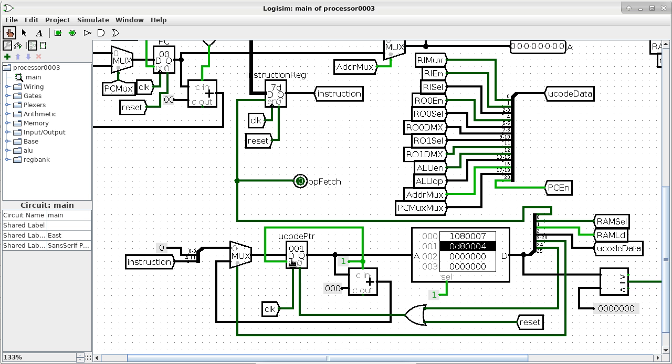It's selecting input 0. So input 0 is here, okay? Input 0 is connected to the instruction tunnel, which is here. So we are now taking the content of the instruction register and using it as a part of what will become the new content of the microcode pointer. Why is it only a part of the new content of the microcode pointer? This is a what?